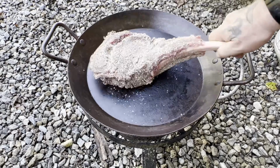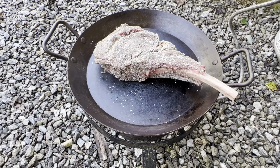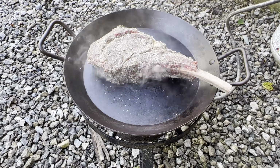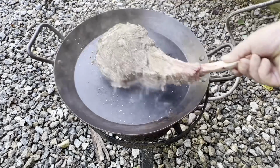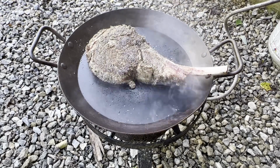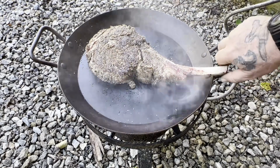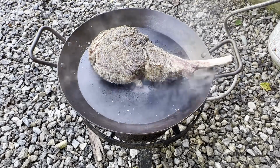Now we're gonna get this dude on. Get it in the best contact we can here. Again, our skillet's not quite large enough. That's why we're gonna remove that bone here in a few minutes. But we got the main portion of the steak on there for sure. We're gonna give that about 3 minutes a side. Look at that. All right, let's get her off of there for a minute.